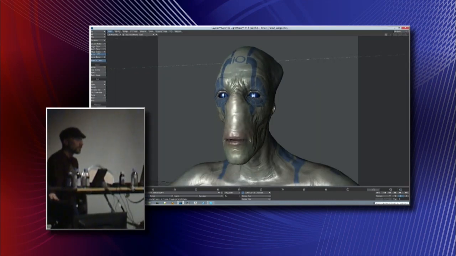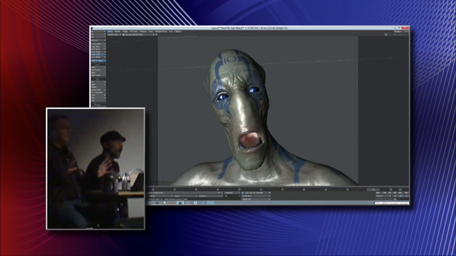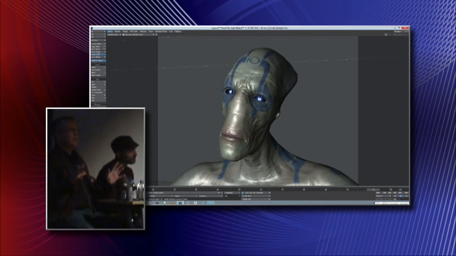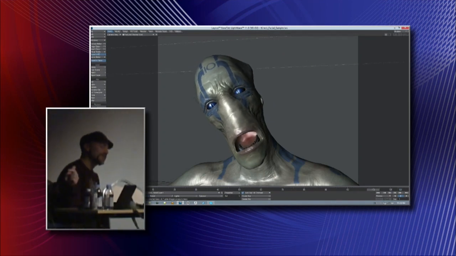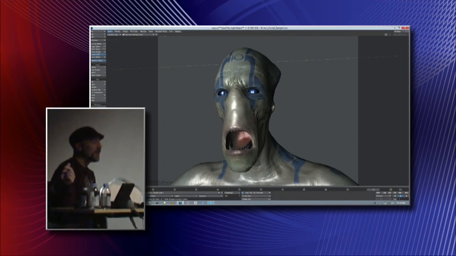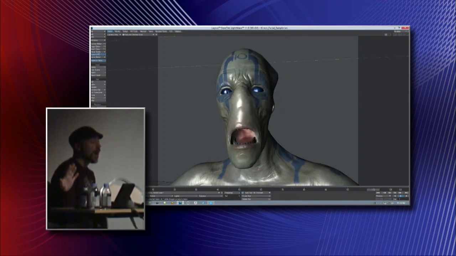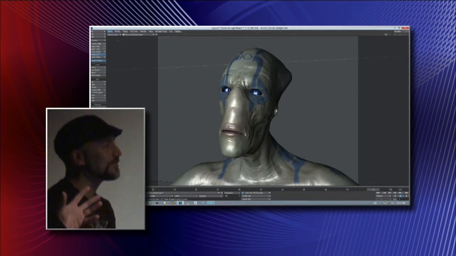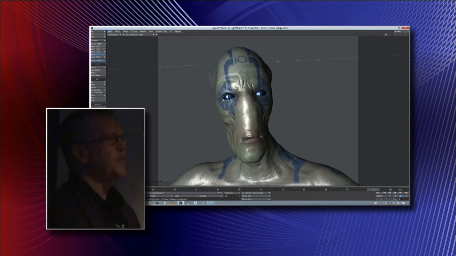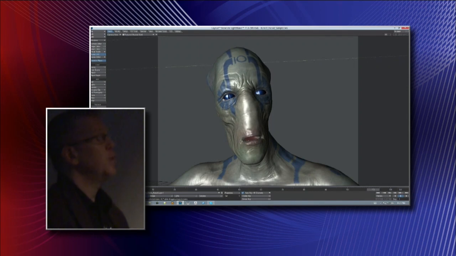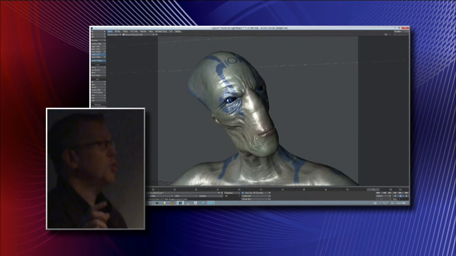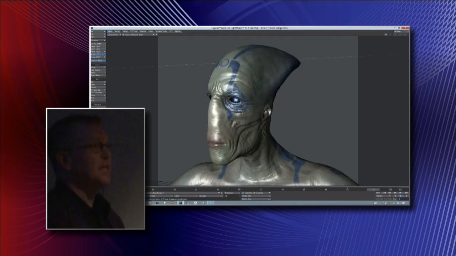Now you can see another example of how we are using Lino's face to control the character's performance. This is driving morph channels and bone displacements in the character in real time. So the performance can be puppeteered and recorded. The cool thing about this is, with most motion capture systems, oftentimes you have to recalibrate if you change the performer. But we're going to show you how easy it is using something like the Kinect.